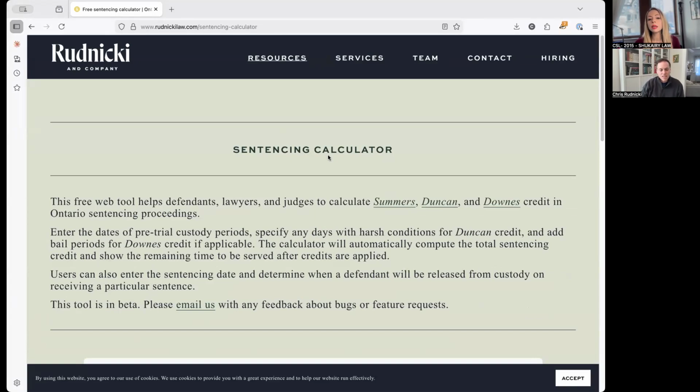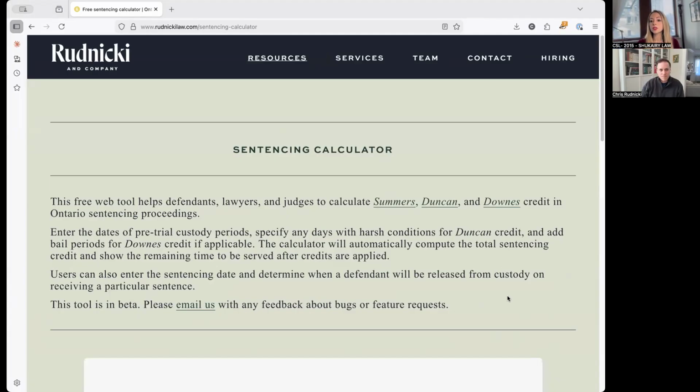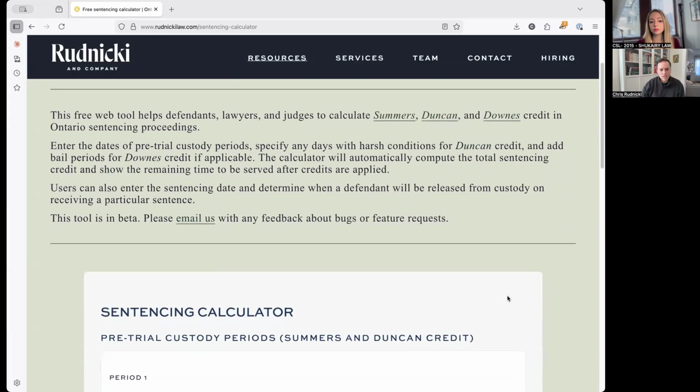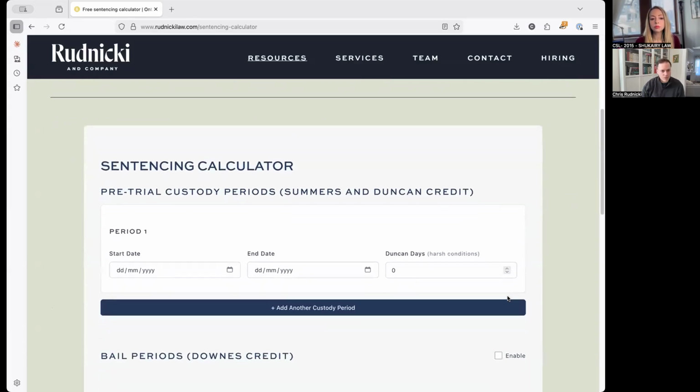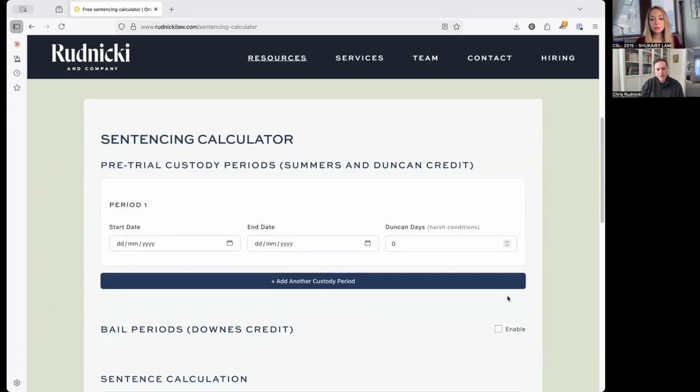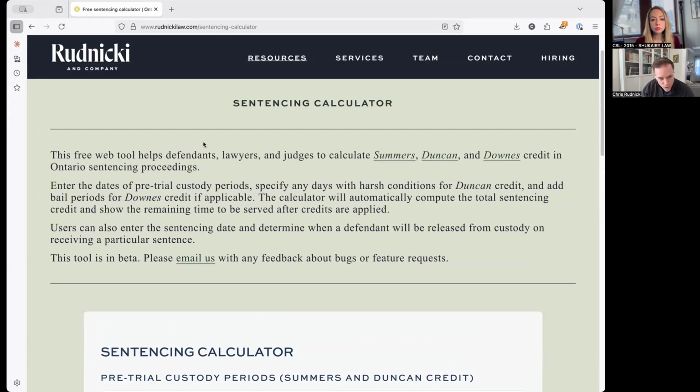Okay. So maybe while we're here on the page, if you can just walk us through this and explain how we can use this tool. Yeah, so the tool is coded in this little box in the center of the page where it starts with sentence and calculator. There's a bit of throat clearing we do up front to explain what the tool is for, maybe to link to some of the cases if anyone wants to go and look at Summers, Duncan, or Downs for the initial and also a very important thing, it is a free web tool. So for everyone who doesn't know yet, it's free, you can use it.